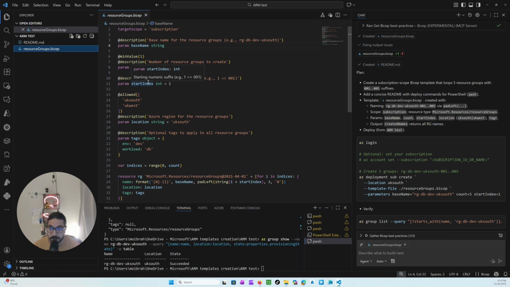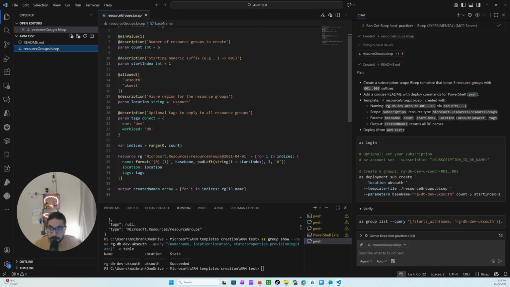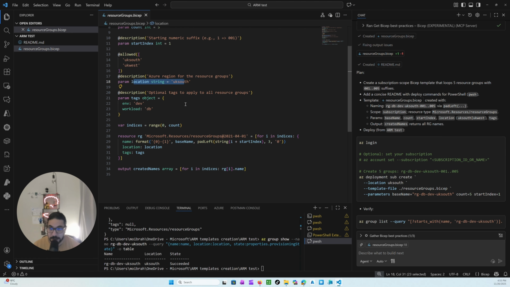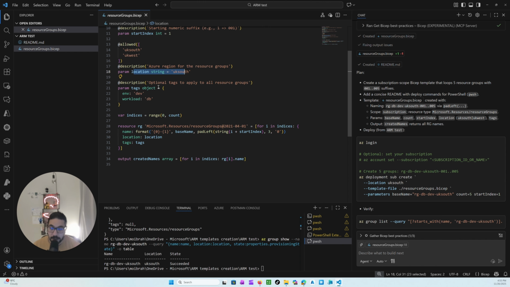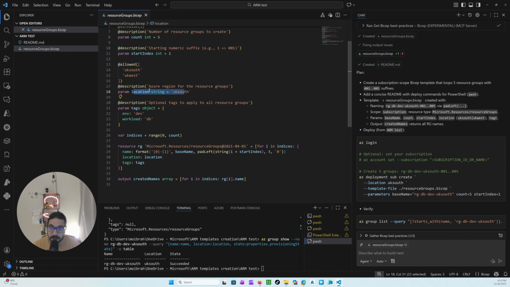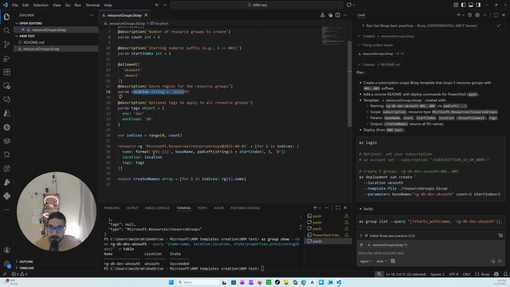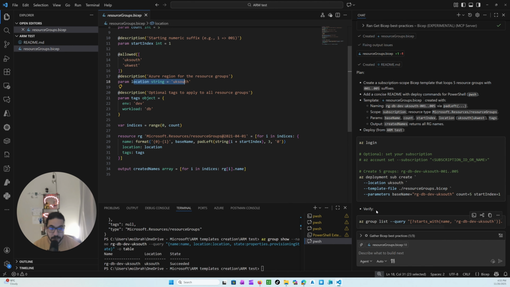It defined the variables, and here is the location string, UK South. It hard coded this one. I can also ask it to make it random, but as you can see, it has now successfully written this for me.